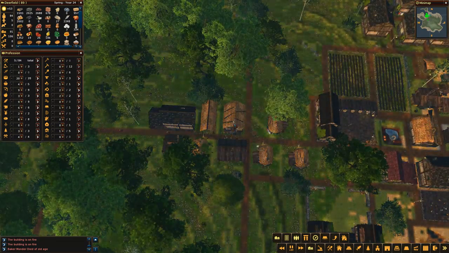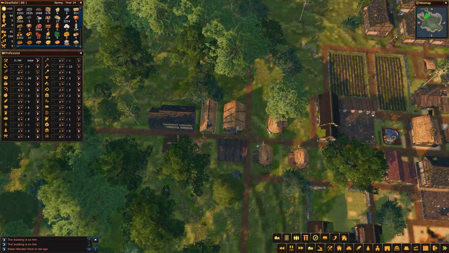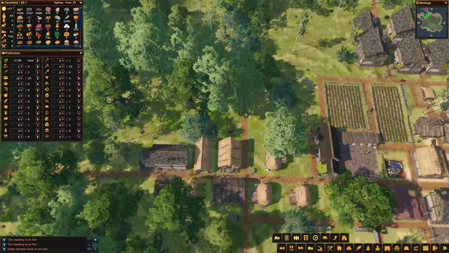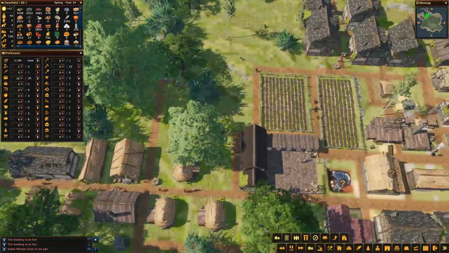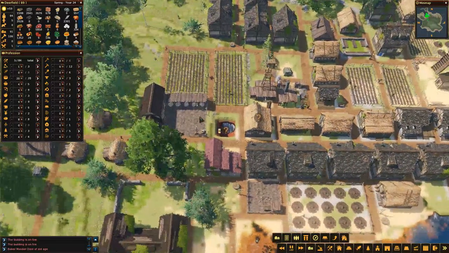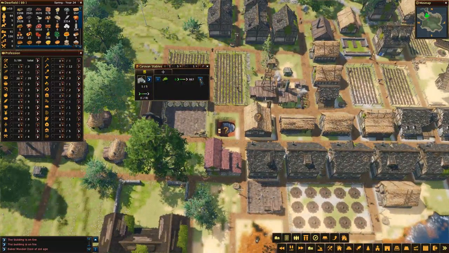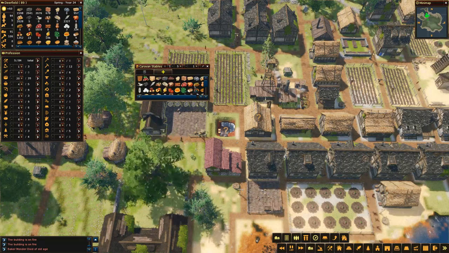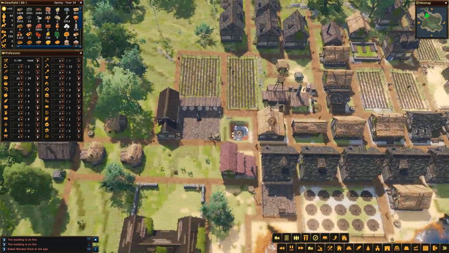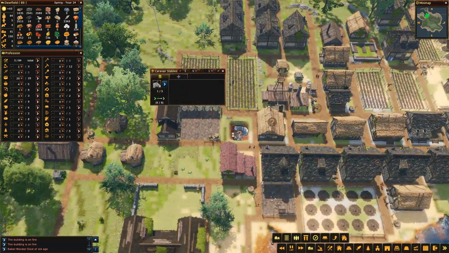Okay, we've got plenty of firewood over here. Got lots of food. Got lots of logs. Okay, is the donkey doing anything? No, the donkey has completed its mission. All right, donkey. We're going to move. This barn is, like, really empty. Why aren't people going to get the comfy blankets?